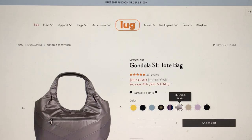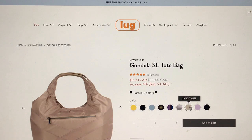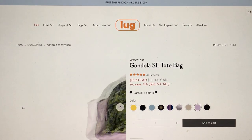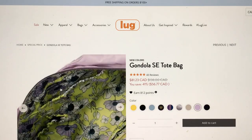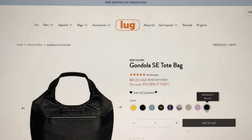Has it come out in the metallic pearl? Someone remind me. I don't know. I could be wrong. I feel like it has. Sandtope, I know it has. But Sugar Plum Ice Pop, definitely new. And that's got the gardenia print on the inside. That's so cute in there. That's fun. Okay, and then I think the black, midnight black? Wait, midnight black, black. Really?